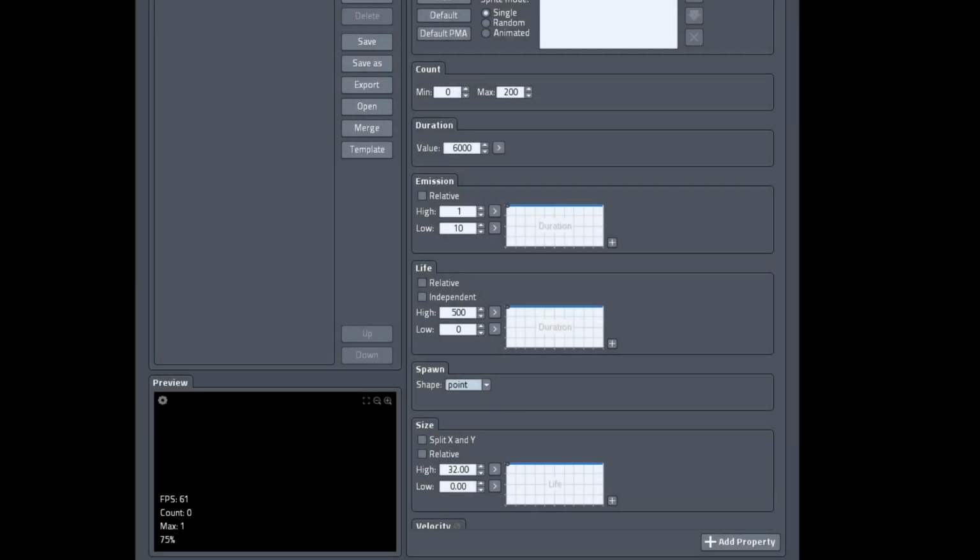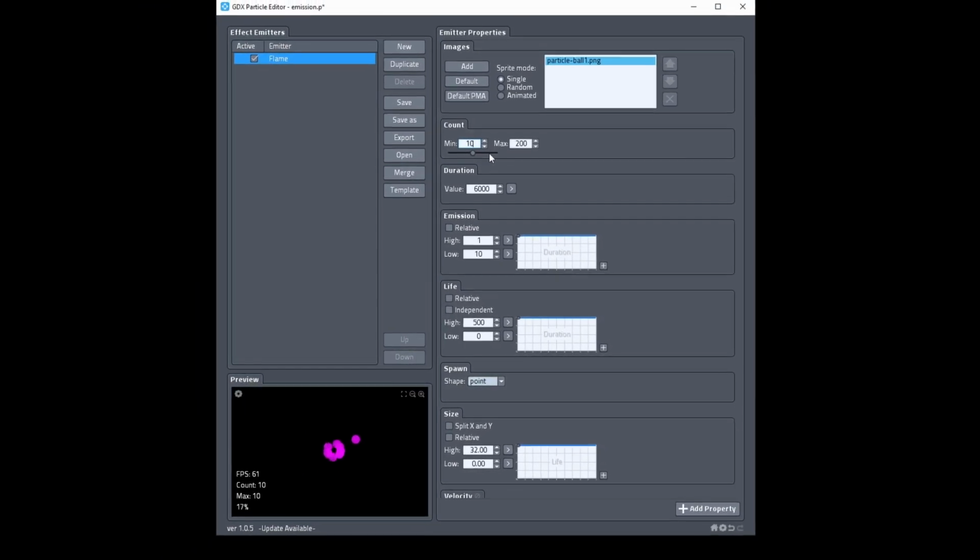Min count is a little peculiar. Normally this particle generates 1 particle per second. If you increase the min count to 10, it will create 10 particles instead of 1 at the start of the effect. It artificially increases the particle count until it's within the range. This actually might be useful if you need an effect to be full right away instead of building up to capacity.